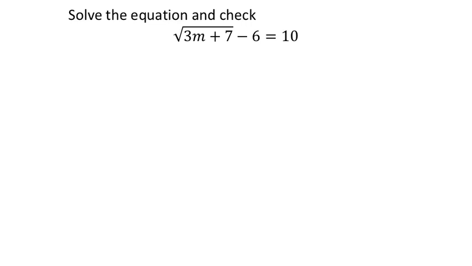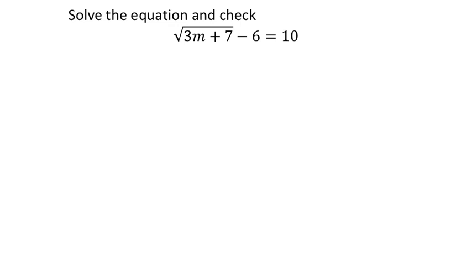All right, see, now we're upping the ante right here, and it's like, what the crap is going on here? Well, remember, like I said, you have to isolate, in this case, your square root on one side. See this -6 term? It can't be there with the square root of 3m plus 7. I suppose it could, but it would make things really complicated. We'll get into that later.